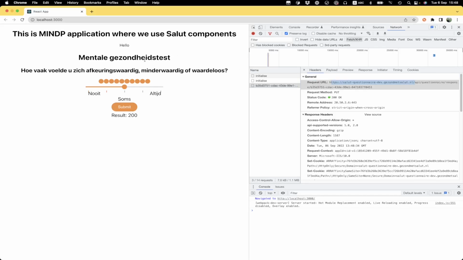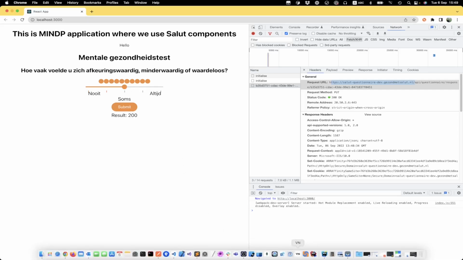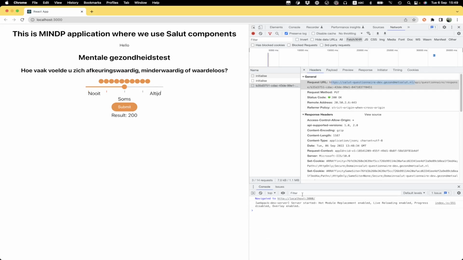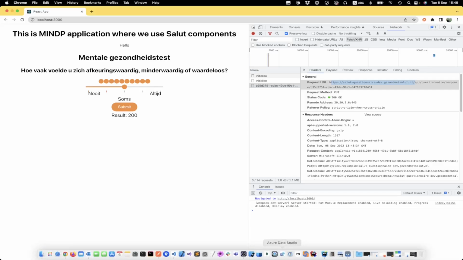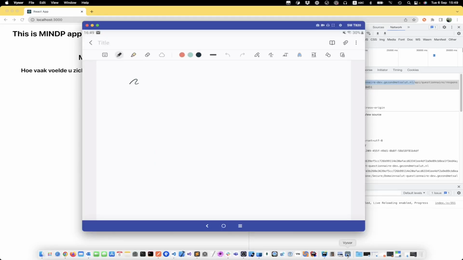This questionnaire component is smart enough, as soon as we place this component, to do the following things. Probably this responsibility needs to be split into different components, but for now it can check if a guest account is already created.